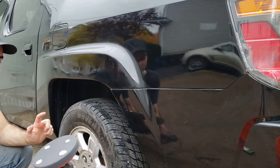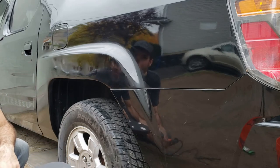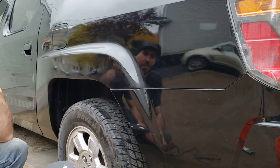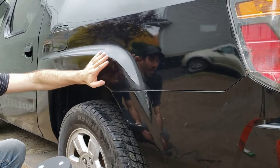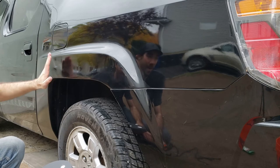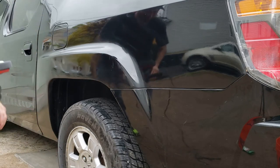I'm gonna hit it with the final step, that's the polish. Clean it off, see how we do. Definitely it could be better, but honestly I'm okay with how it is right now. If in the future I wanna really perfect it, probably fix some of the clear coat. Some of it I didn't spray enough, maybe. Also, there's still some texture, some orange peel, so I could sand it down a little bit better. But I'm happy with it as it is.